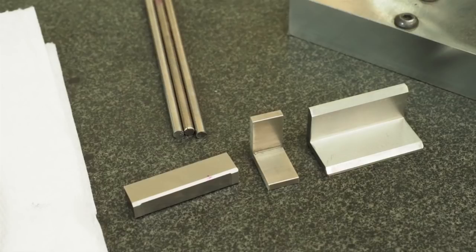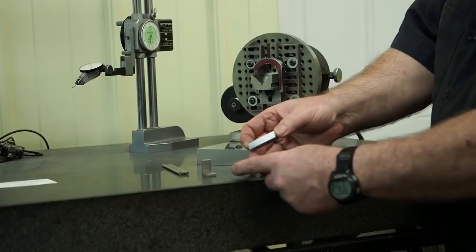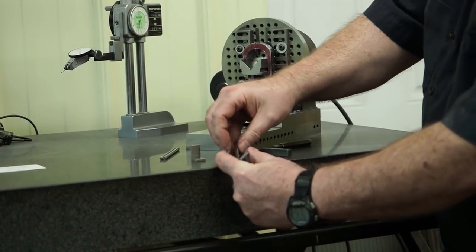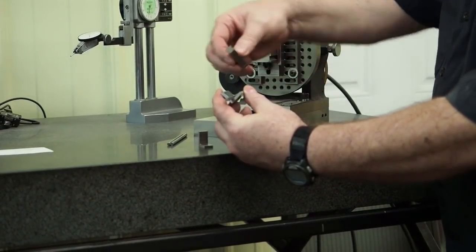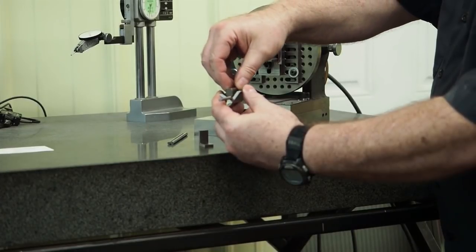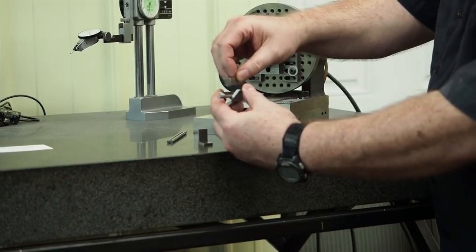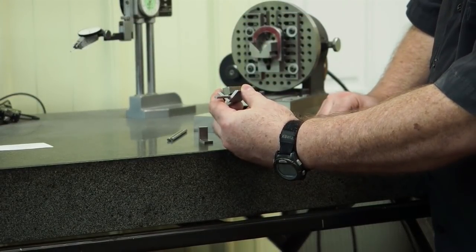Let's see if I can keep my hands out of the way here. You have a gap in here that's about 10 thousandths deep. So you've got the contact point here, and what will happen is if your pin, and I'm just going to stick it like this so it doesn't fall on my hand, but it'd be a different setup. But when you stick this block down on top, you're contacting at the front of the pin and the back of the pin, and you can apply your screw anywhere on this surface.